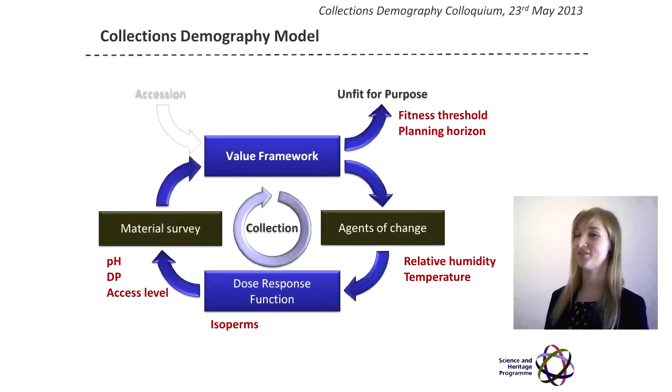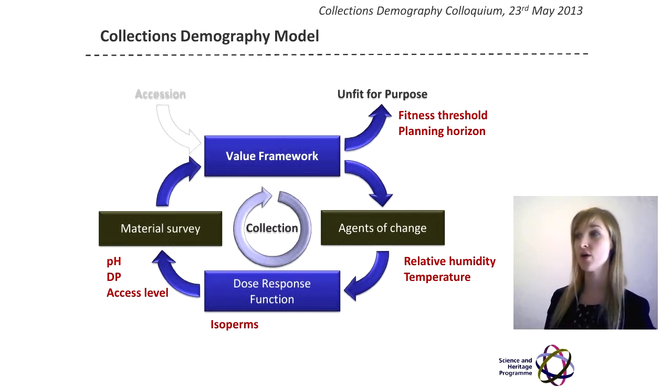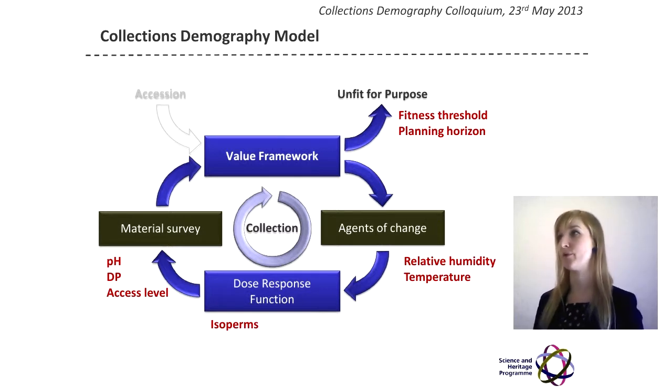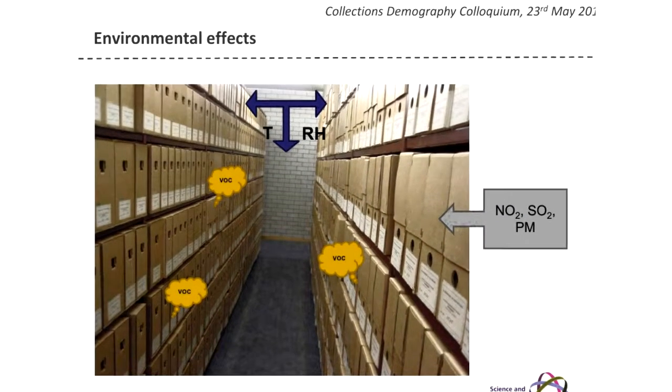Hello everyone, today I will talk about historic paper and environment. My research was about investigating the relationship between the agents of change, specifically the environment, and the materials, which in the case of archival collections are historic papers. And this helped the development of the dose-response function, which is where basically my research fits into the collection's demography model. So now let's start with environmental effects on paper degradation.